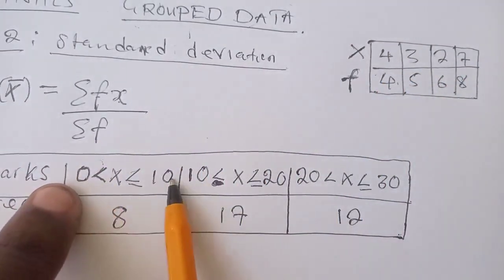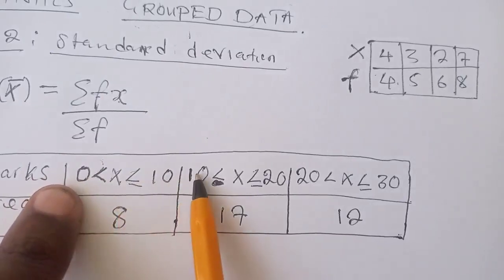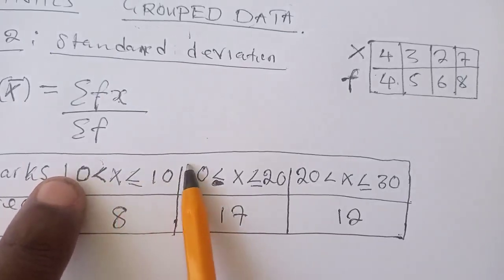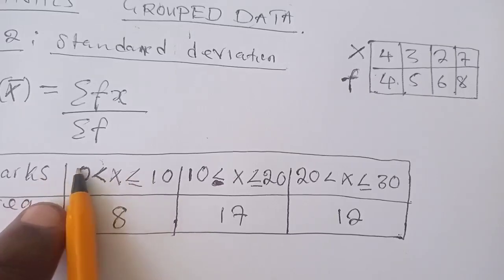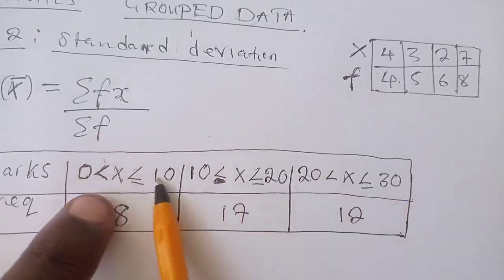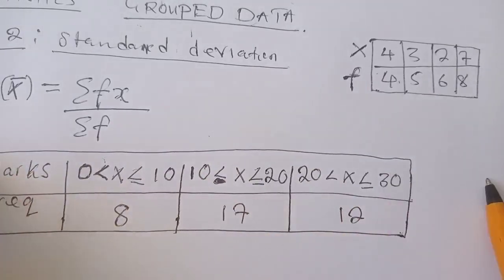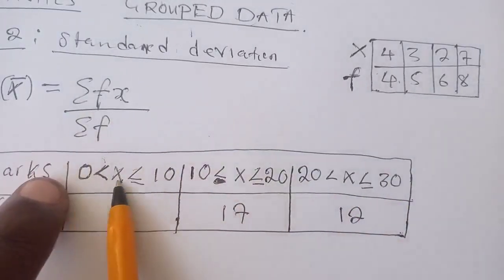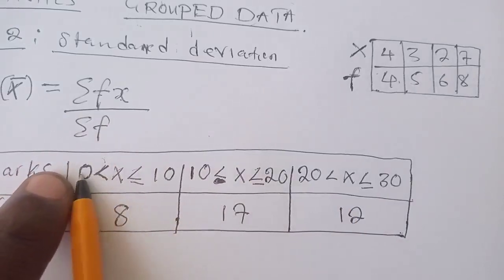Starting from 0 to 10, like 1, 2, 3, 4, 5, 6 to 10. They thought that when you start writing those numbers to 10, you make a large table. But to make it simple, they actually grouped these numbers, from 0 to 10.